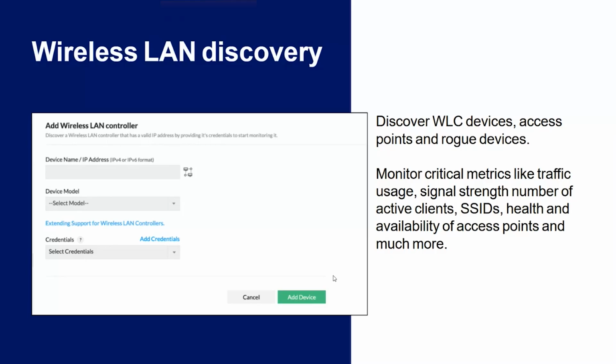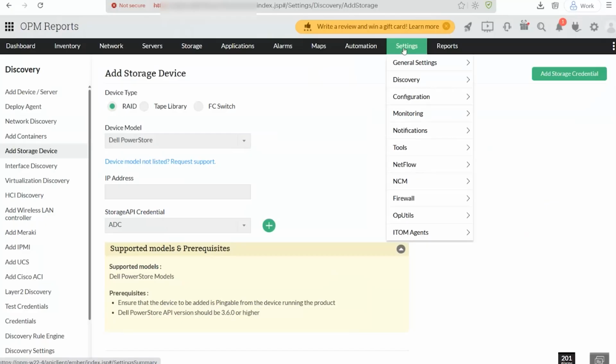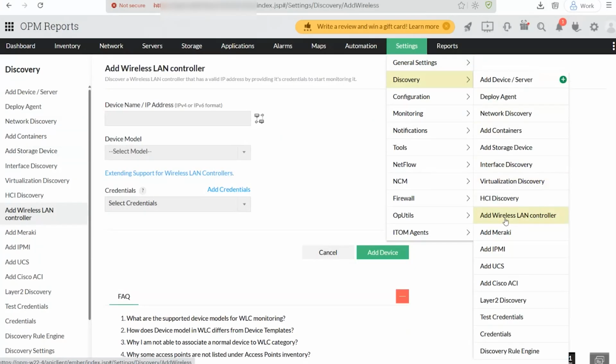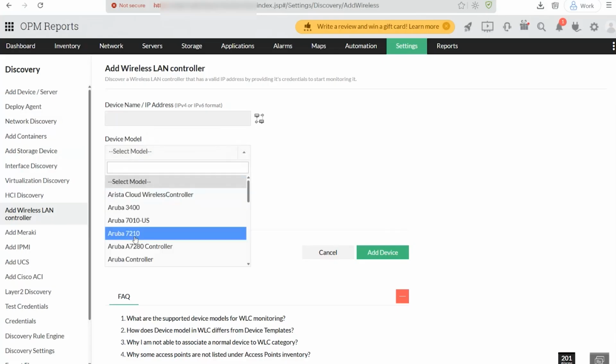So how to do the discovery of your WLCs? You can navigate to settings, discovery. Here we have an option called add wireless LAN controller. Here you directly specify the IP address of your controller alone. You'll specify the model of the controller.